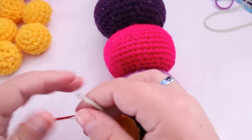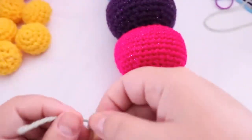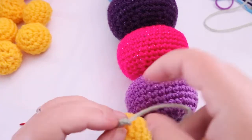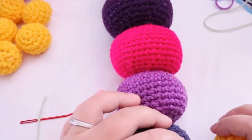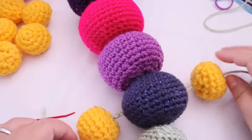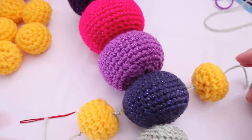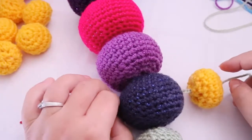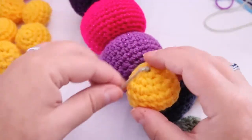So once you get through, you're going to tie another knot for the top of this, but if you find that your feet are too long, you can also tie the knot in the chain if you don't like the 23 that we did. So ultimately, it's going to look like that. If you find that that's too long, then you can just alter your knots. You don't have to use all of the 23 chain. I'm going to leave mine like this because I think 23 worked perfectly for every single ball. That's why I used it.